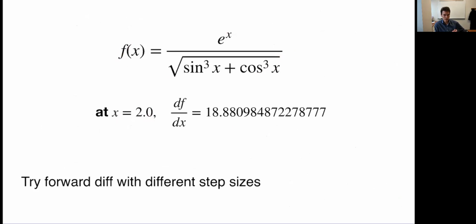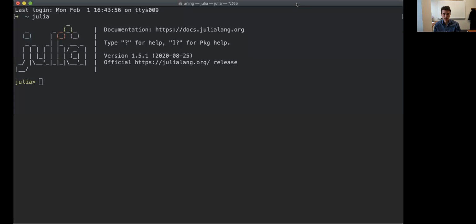So I encourage you to try this. Try to do a forward diff and experiment with the step sizes. If you haven't done this, I encourage you to pause and try it. I'm going to do it for you. All right, so actually I'm going to switch what I'm sharing here. Let's just jump over to a terminal. We could do this in MATLAB or whatever, but it's going to be easy for me to just do this quickly here in a terminal. So it's actually in Julia, but you don't need to know any Julia to understand this example.